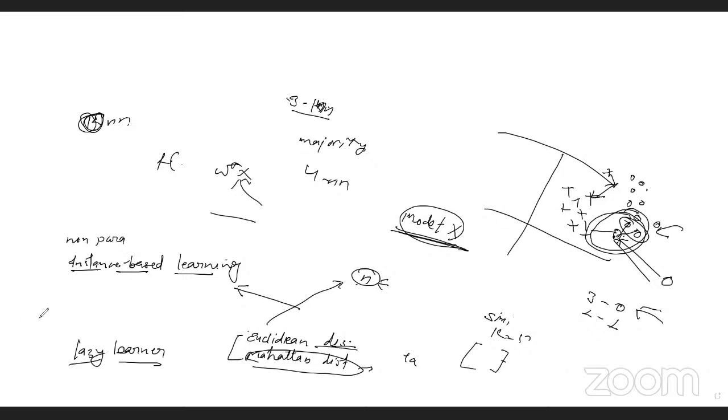This is in the case of classification. But in the case of regression, we also just check the neighbors. Let's say we are interested in 5NN, then we check 5 neighbors and just take the mean of the 5 labels. That's it.